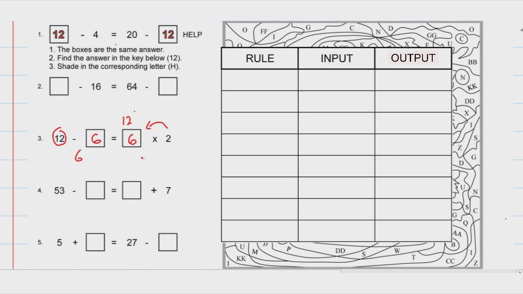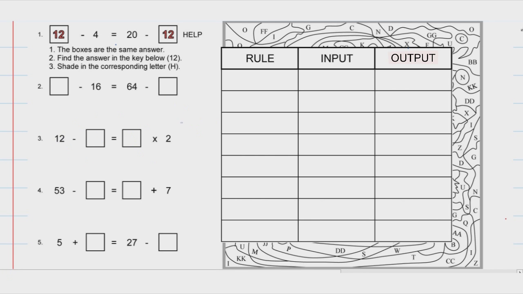I also know the answer is going to be even. And again, you might say, how did you know that? Well, 2 times 5, 2 times 3. These all give you even numbers, correct? So anything multiplied by 2 is going to give us an even number. But if I put an odd number over here, like 12 minus 5, I'm going to get 7, which is an odd number. So if I put an odd number in, one side is going to be even, and the other side is going to be odd. So that's what we know.